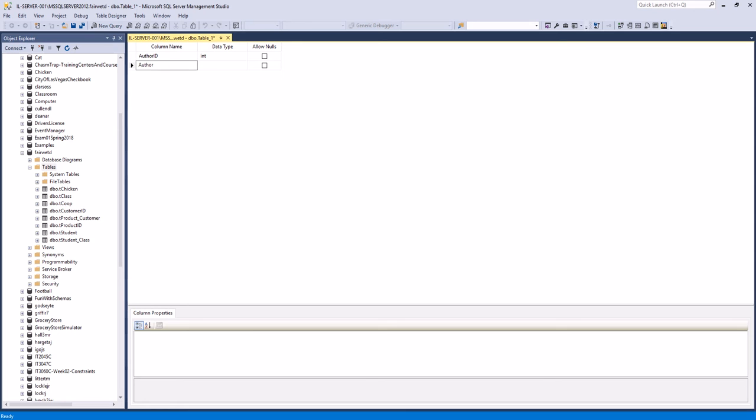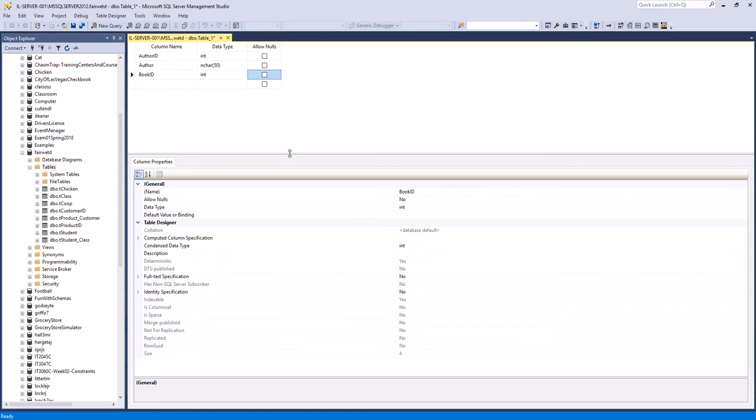And next column we could do the author name. We'll do a character limit of 50. We could allow nulls, but next we are going to give this a book ID because this is the primary key we'll be using in our next table. We are going to create an integer and not allow nulls.